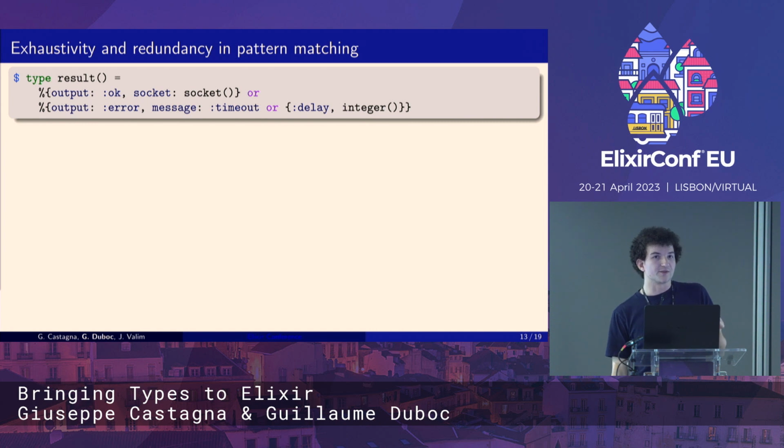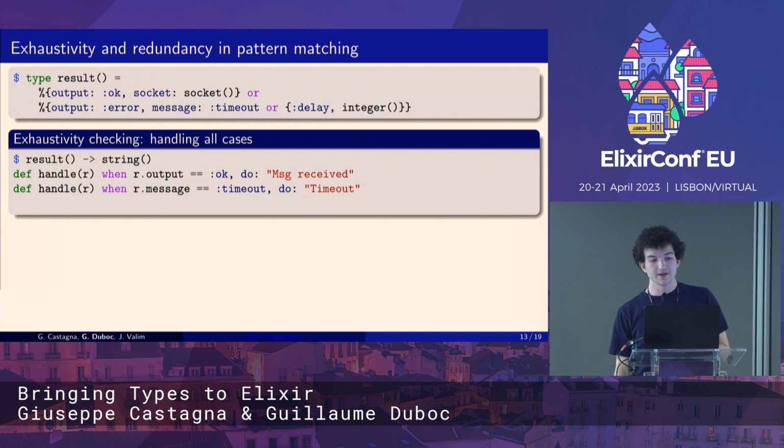Now, if you write a function that handles this kind of result value, you would write, for example, this one, and you would pattern match on what the values inside of the fields are. Here, if you pattern match on output being OK, and then on message when it is timeout, you are going to miss the cases where the field is set to error and you have a tuple.